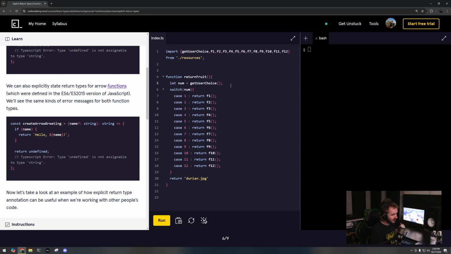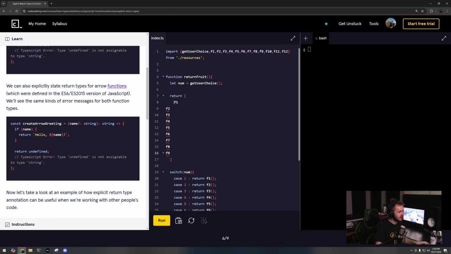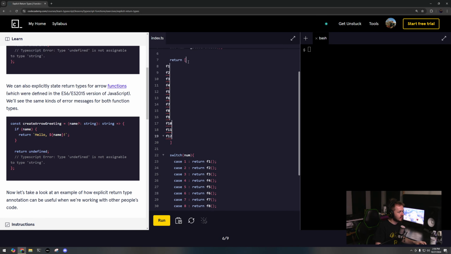Okay. I'm going to fix this function before I move forward. So return F1, F2, F3. And then I'm going to return F9, F12. Okay, and then I'm going to put a comma after all of these.